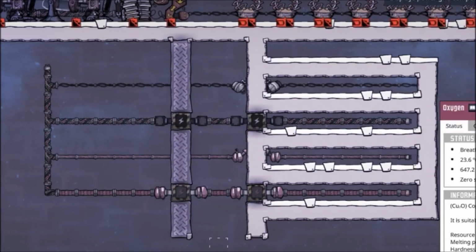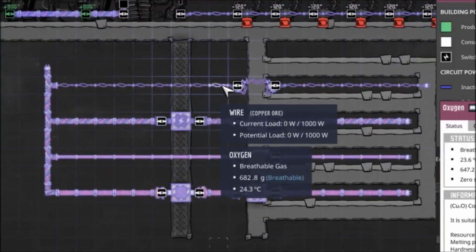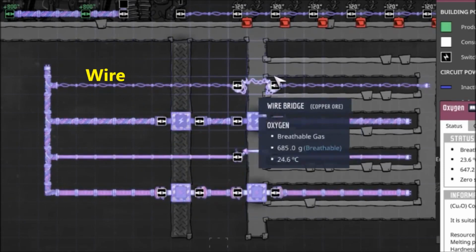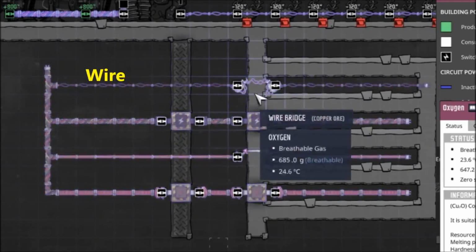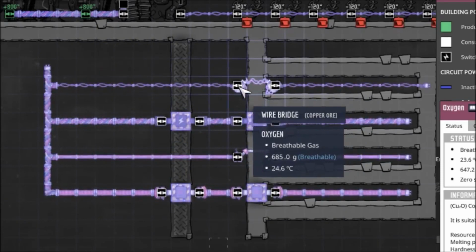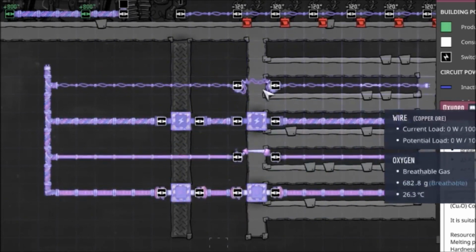As you can see, these wires can pass through tiles, any kind of tiles, and it has only a maximum of 1,000 watts. And this is the bridge that we can use to pass through all wires so that they cannot be interconnected. And as you can see, it can pass through tiles.